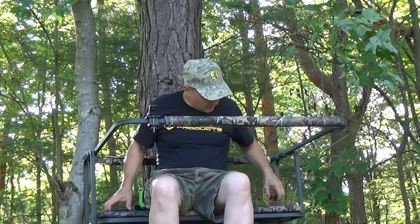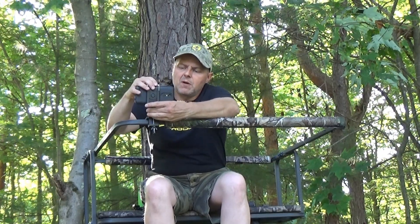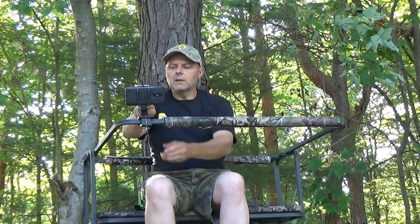This mount also comes with a camera holder. You could use your cell phone — just spin that onto here, it has a quarter twenty on the bottom. Everybody has a cell phone nowadays. So here's what you could do: hit record, tighten that down, and you could film your hunt with your cell phone. And it's adjustable. Pretty cool product.